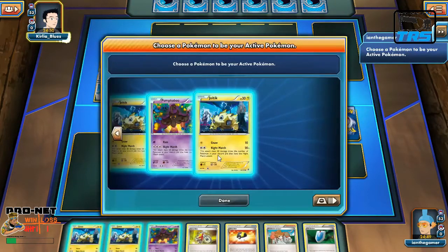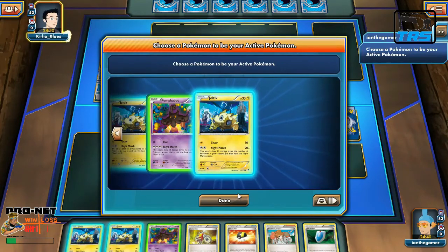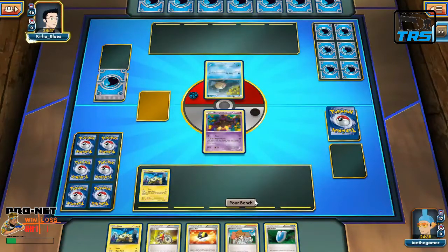So, force of habit tells me to play the Joltik, but I won't. Let's do the Pumpkaboo, I guess. Go ahead and start off with a Pumpkaboo. Put a Joltik on the bench. And we wait and see.